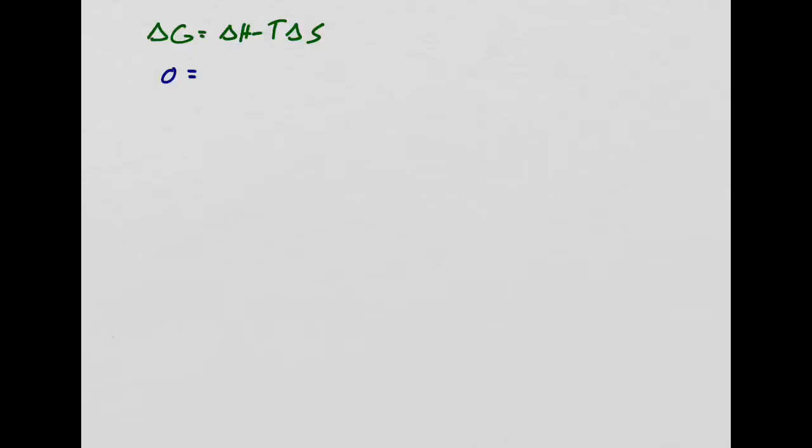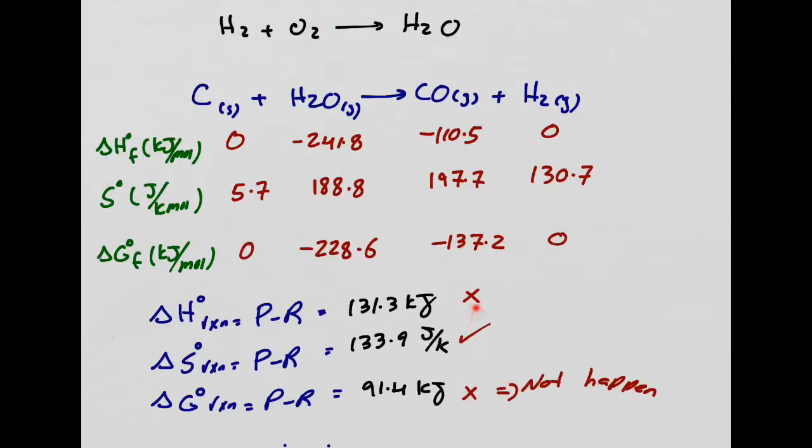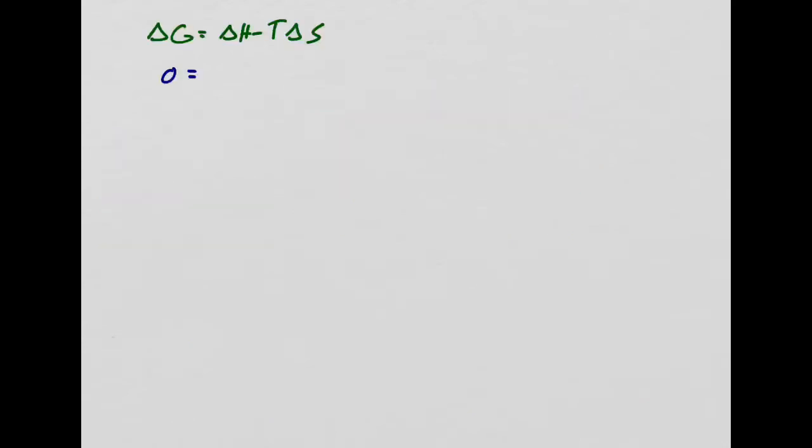So again, is there a temperature at which this reaction might happen? Because right now, this reaction is not favored. Delta H, not favored. Delta S, yeah. But when you put it together, delta G is positive. This reaction is not going to happen without doing any work. And the question is, is there a temperature at which this reaction might happen? When can we make the delta G negative? We can get a general idea by using this Gibbs equation. Now, right before delta G turns negative, it first has to be 0. Let me repeat it again. Right before delta G turns negative, it has to be 0. So we can use 0 to figure out if there is a temperature.